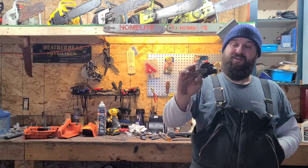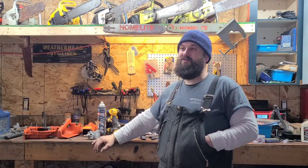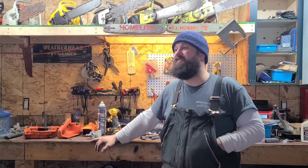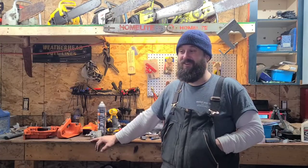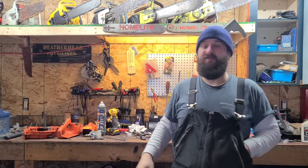Changed the on-off switch to my compressor finally. I was messing with that a few months ago. Bought a new one, hung it up on the bench there, and just haven't found the time or haven't made the time. Well, today I said, that's it. Enough's enough. We are 100% changing that. It was driving me nuts. I hardwired it, and I was turning it on and off with the breaker. The stuff you put up with.